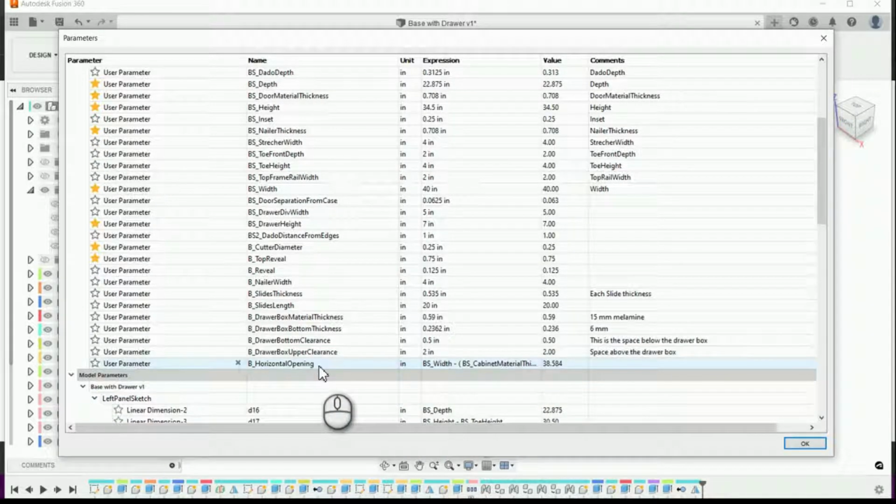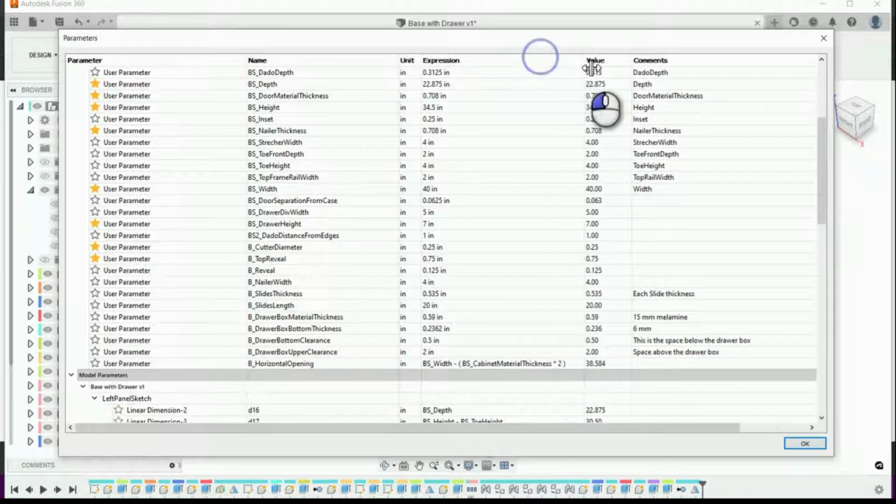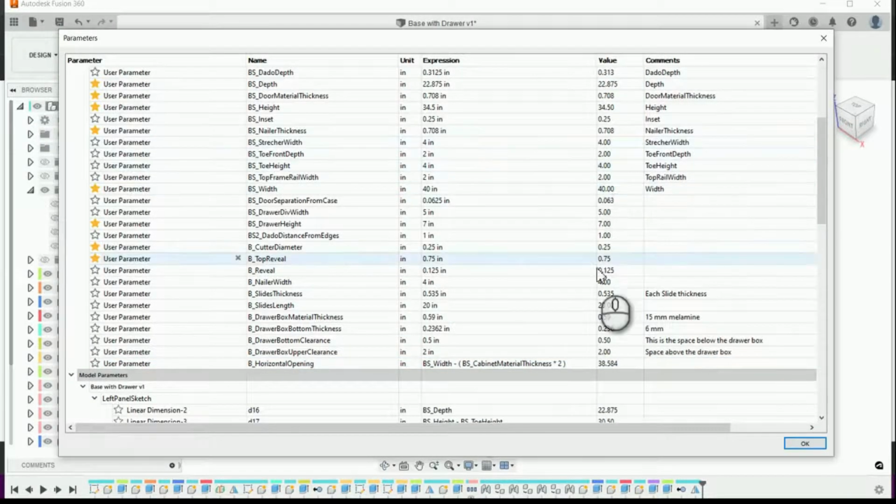And just to make some calculations easier on some parameters, I calculated the horizontal opening of this cabinet. We didn't put any value over here. We just called the width of this cabinet, and we subtracted 2 times the cabinet material thickness, which is the 2 outside panels, the 2 end panels of the cabinet.